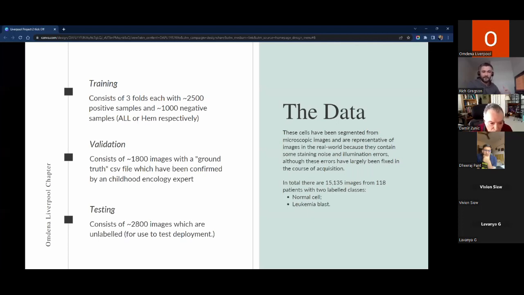When we're building the model, developing the various different parts of the model, we can ignore the testing for now because that's our true test. We will get to that when we're done, and we can possibly deploy the model too. So that's what the data is composed of.